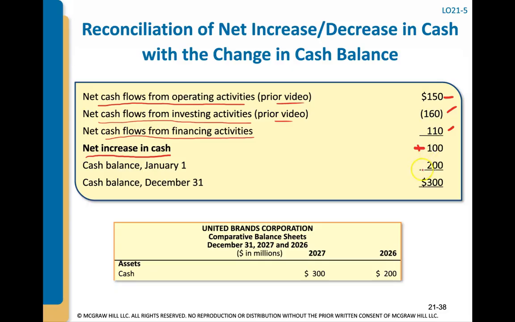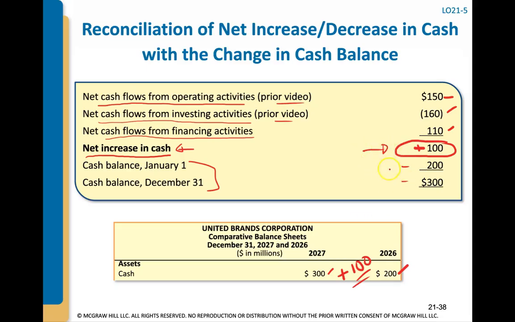The next thing you have to do is look at your balance sheet account and compare the change from prior year, which was $200, to the current year, which was $300. So the change is plus 100, right? Our cash account, when I say cash, it's cash and cash equivalents, but I'm going to call it cash, increased by 100, which is exactly what our statement of cash flows shows. So that's how we know that all the inflows and outflows are properly addressed in our statement of cash flows when we do this final check to make sure that the difference between our cash accounts is equal to our net increase or decrease.